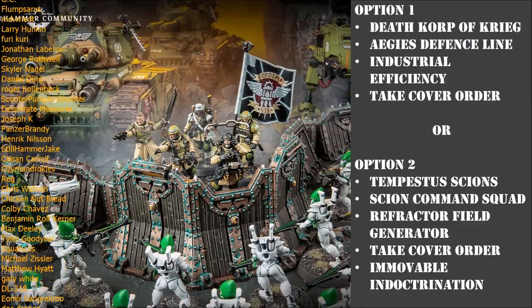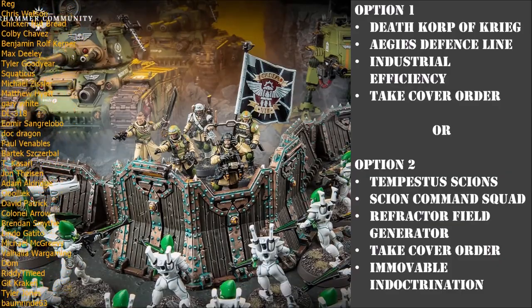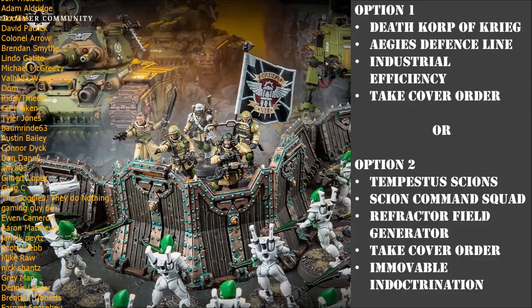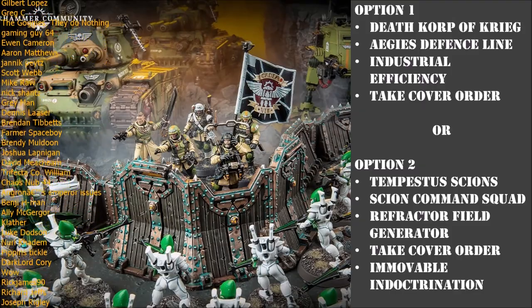On top of that, for 5 points, Death Corps of Krieg can take a medibag, which allows them to ignore the first failed save of each turn. It doesn't matter if that failed save is caused by a grot blaster or a volcano cannon, your medic allows you to ignore that first failed save. And that's each turn. So it's a pretty nice durability boost on some line infantry.